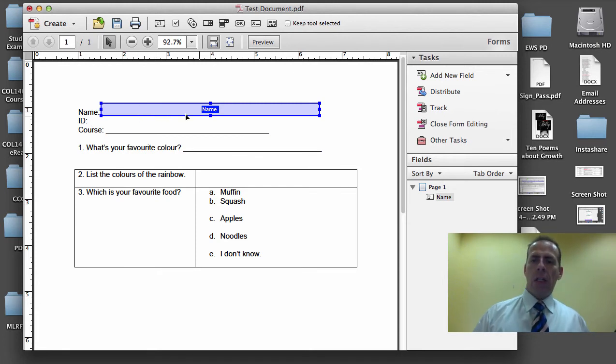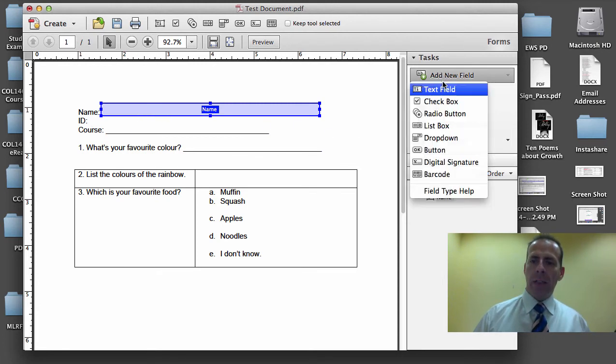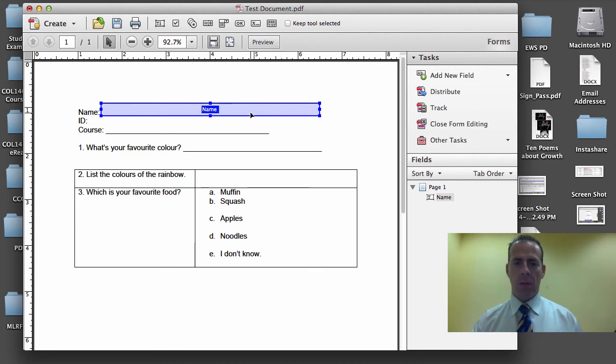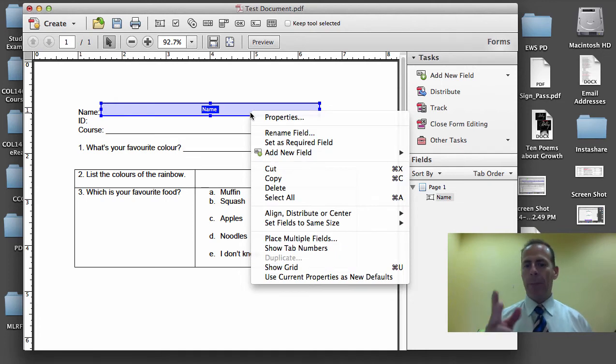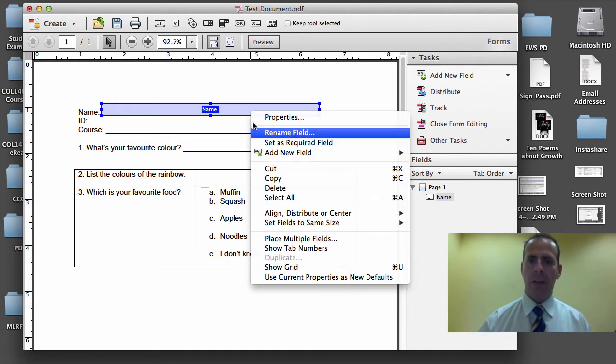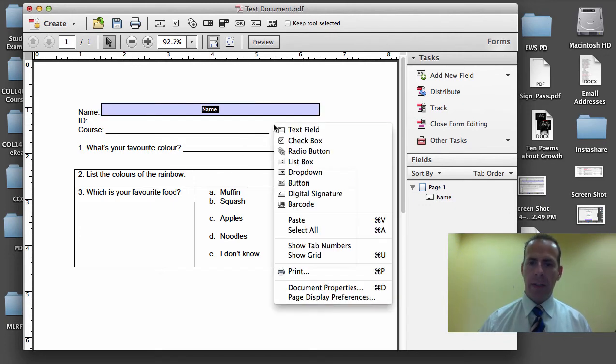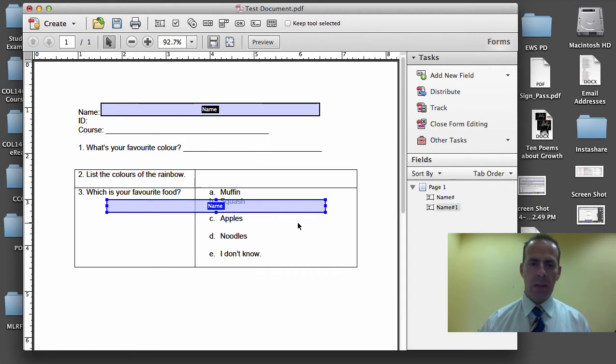So there's a couple ways to do that. I can add a new text field, or I can just copy this original one. It has all of the settings I want, and just paste it down there. So why don't we do that? For Apple, I have to double click with my two fingers. I'm going to do copy. I click out. I double, two finger click again. Click paste. And here it is.